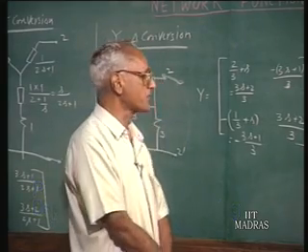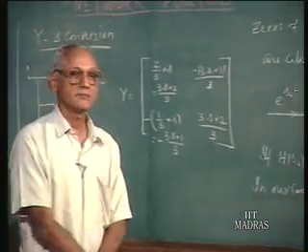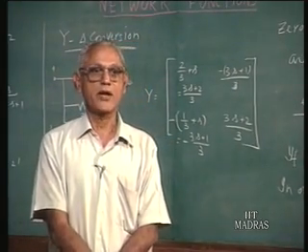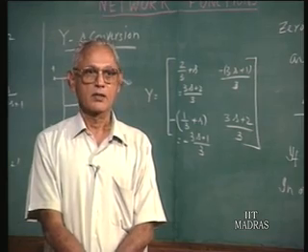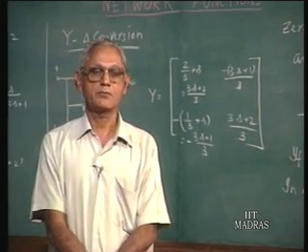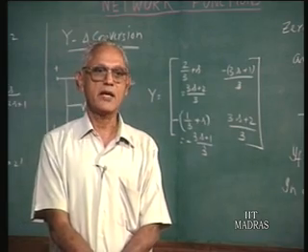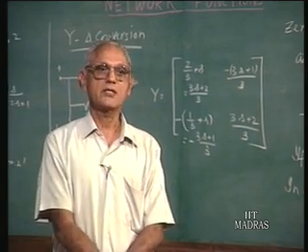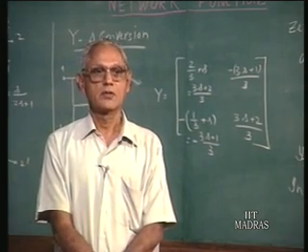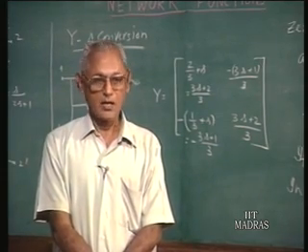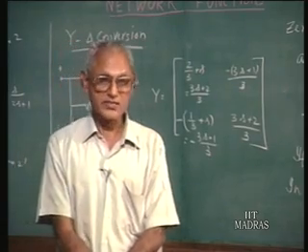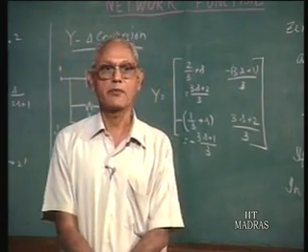But as far as zeros of transfer functions are concerned, there is no such restriction. Even for passive networks, we may find the zeros of transmission anywhere in the complex S plane. They need not be restricted to the left half plane. They can be on the imaginary axis. They can be in the right half plane, and so on. So absolutely no restrictions on the location of zeros of transmission or the zeros of transfer functions. The poles of transfer functions, however, are restricted in the same way as the poles and zeros of driving point functions.